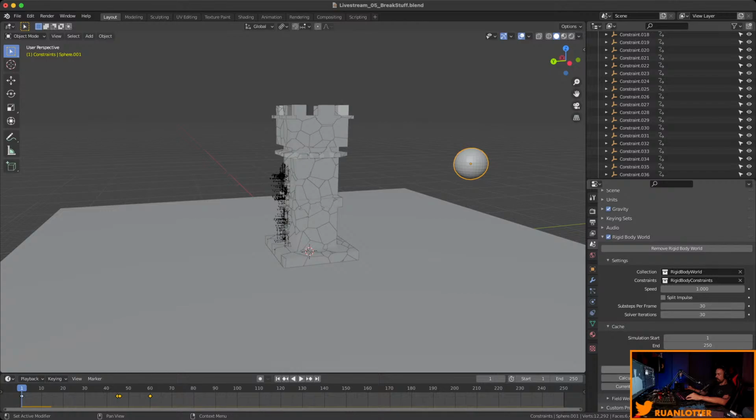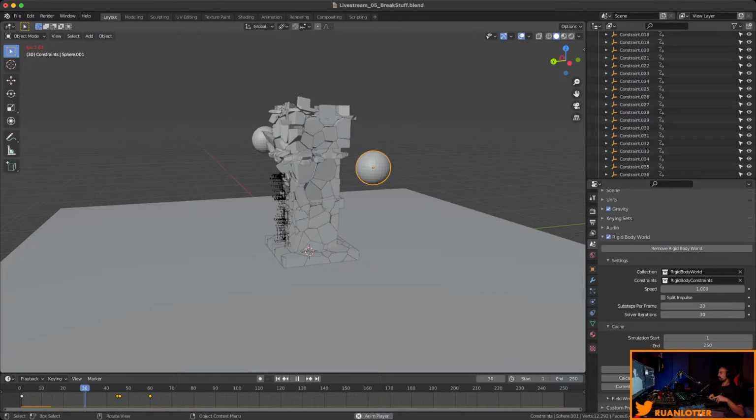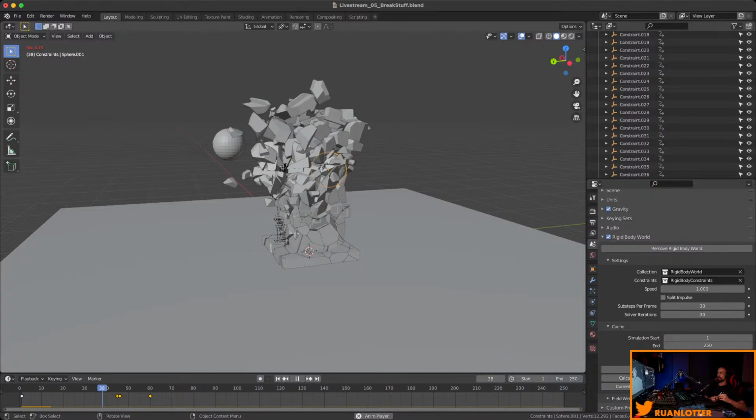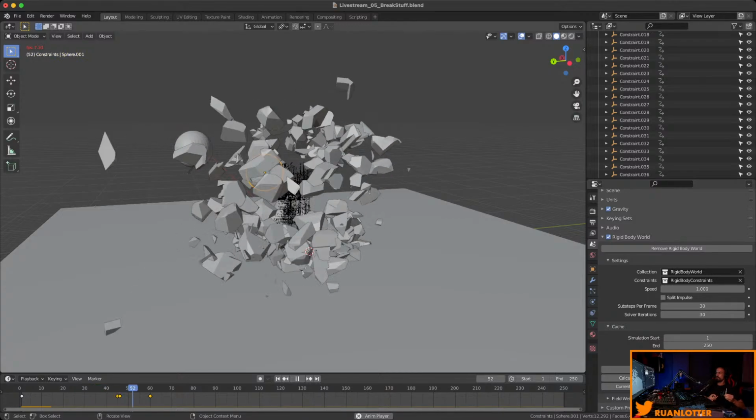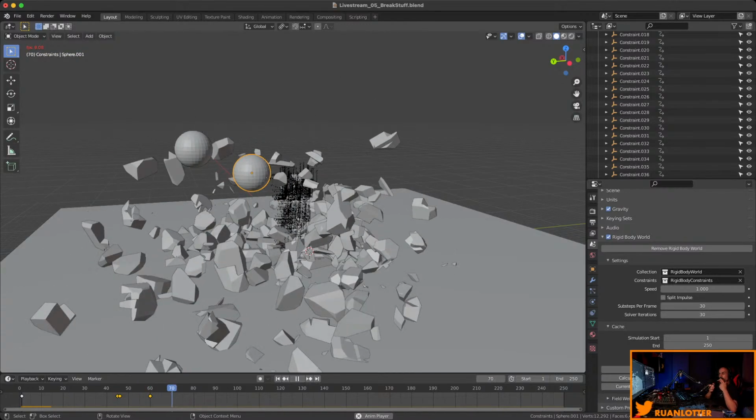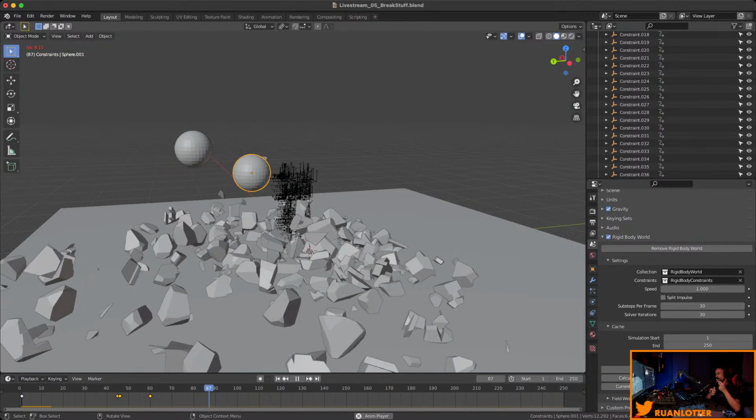Yeah, I think so. Calculate frame, current cache to bake, update all to frame. So let's just see what it does. No, it looks like they're still interacting.